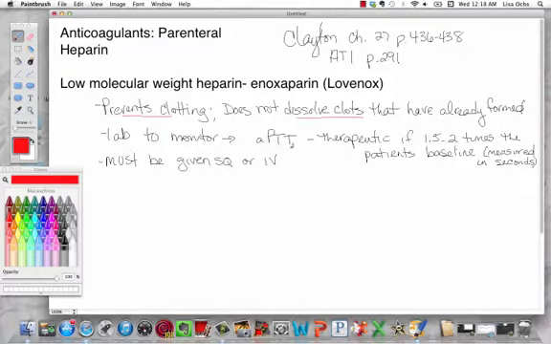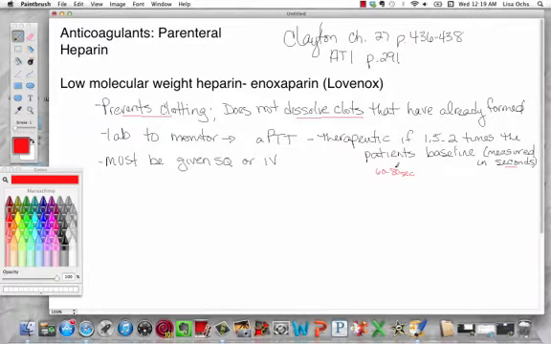Labs to monitor when patients are taking heparin, we need to monitor a lab test called a partial thromboplastin time, and this monitors a patient's bleeding time. This is measured in seconds, and it basically tells us how many seconds it takes the patient's blood to clot. And we'll know that the patient's heparin is therapeutic if their PTT is 1.5 to 2 times their baseline. So a normal PTT is 60 to 80 seconds. So if the person's baseline is 60 and it comes back at 90, that's 1.5 times their baseline.